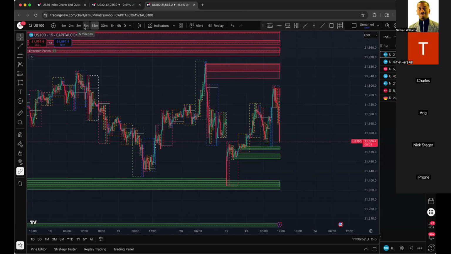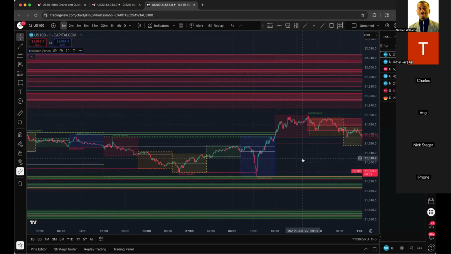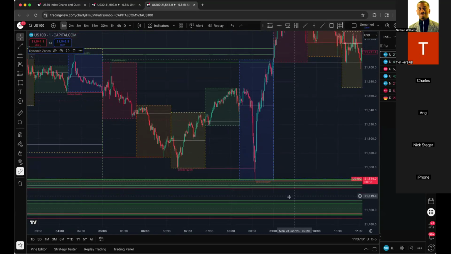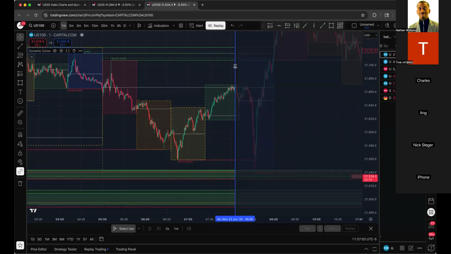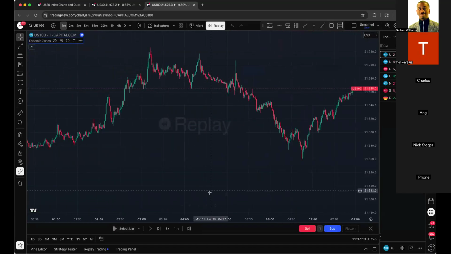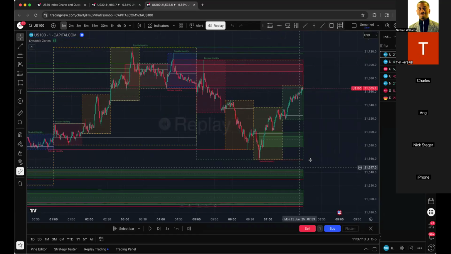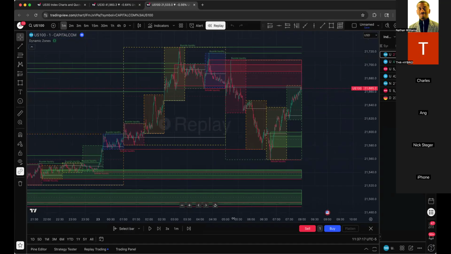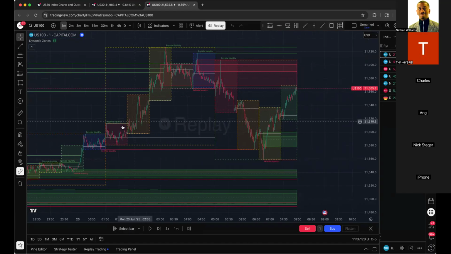By 8 a.m., let me go to 8 a.m. real quick. We'll just go back to the bar replay. By 8 a.m., boom, there's 8 a.m. right there. We'll go through the bar replay real quick on this trade setup. By 8 a.m., we had closed back above that area, that order block I told you about, and therefore we had a 15-minute change of character.